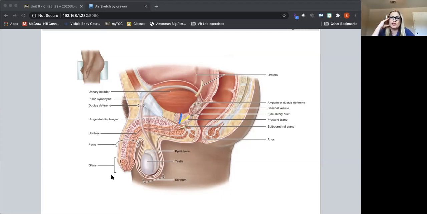If you remember when we talked about the digestive system, we talked about all the ducts, and every time something connected to something else, we changed the name. It's not like that here. Okay, you have the ejaculatory duct, it just empties into the prostatic urethra, and then that's your prostatic urethra. From the ejaculatory duct, then we go to the rest of the prostatic urethra.